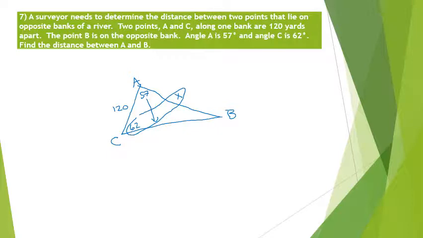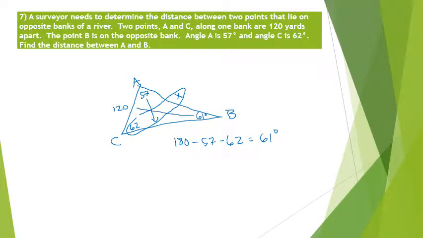You're sensing a common theme here. You always have to do multiple steps. You can never get what you want in just one step. Okay, so let's try instead. Let's solve for angle B. Angle B is easy to get, right? It's always nice when you have two of the three angles because you can easily get the third one. So I'll just type 180 minus 57 minus 62, and now I know that angle B is 61, right?